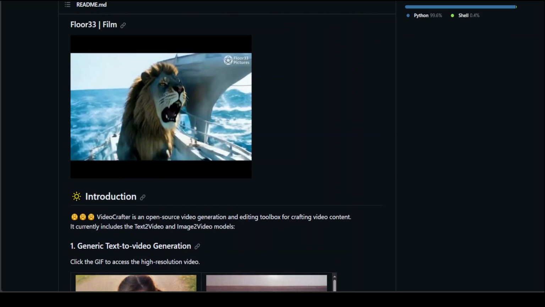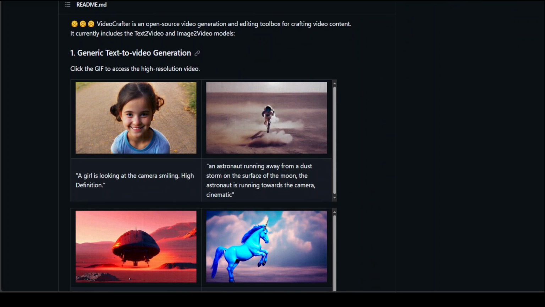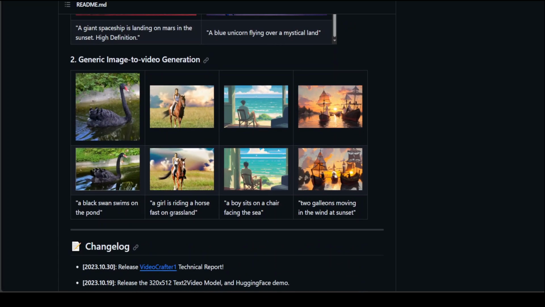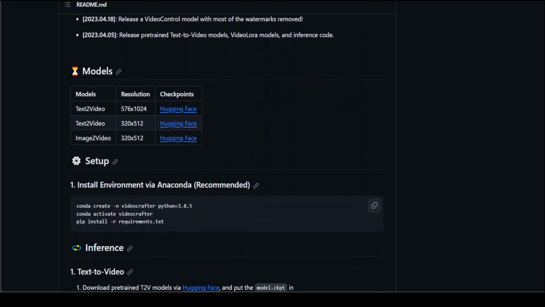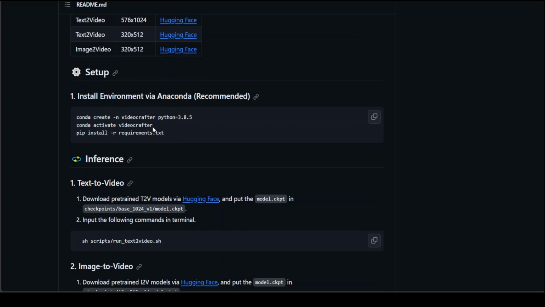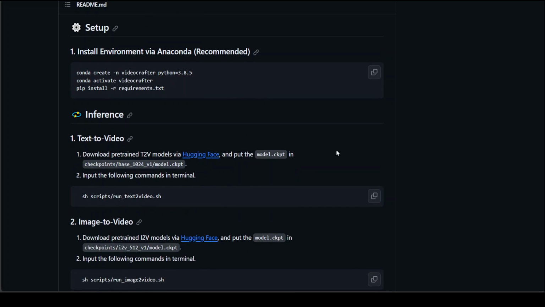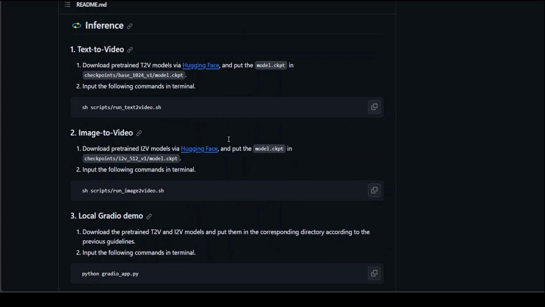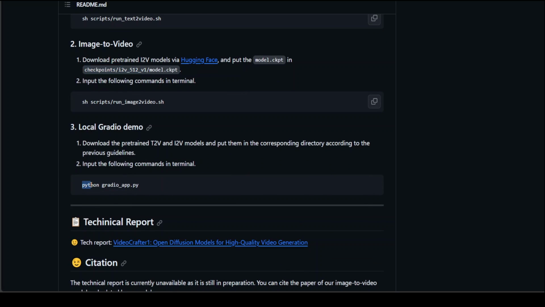Now, all of these steps are present in this GitHub repo, as you can see. So this is the text to video examples and image to video generation. And then these are the models which I just showed you. And these are the steps which I used, so you can follow the same. And of course, I'll drop the link in the video's description. And this one is for the text to video model. This is where you need to put it, and you can download it from here. And similarly for image to video. And this is how you load your Gradio demo on your local system, and then you can access it easily.